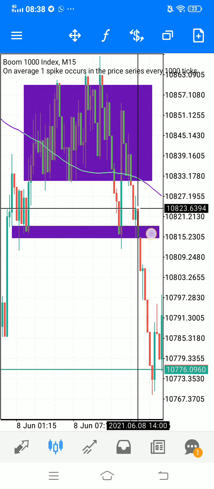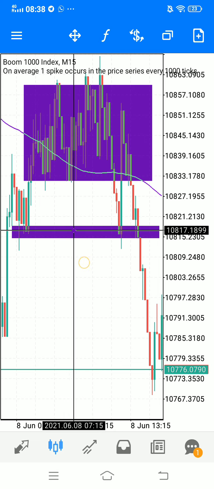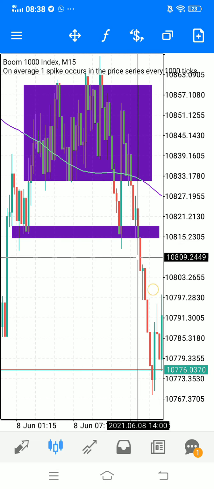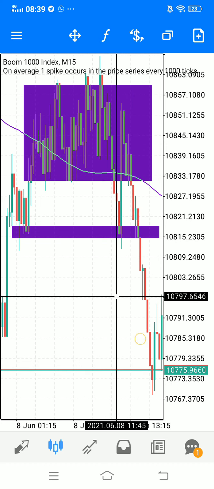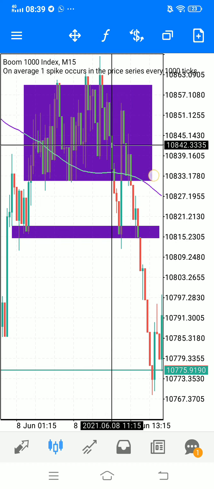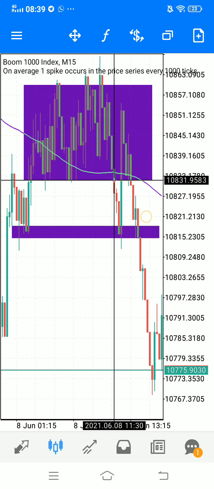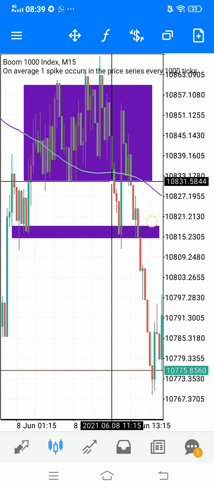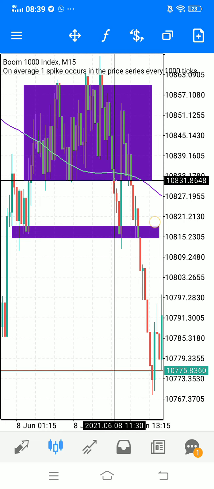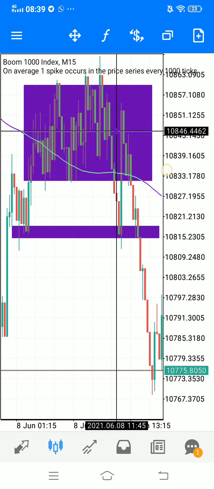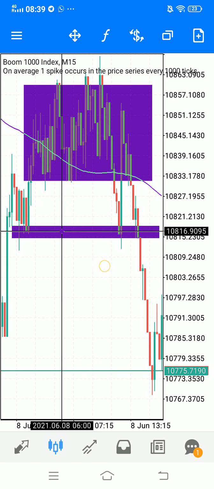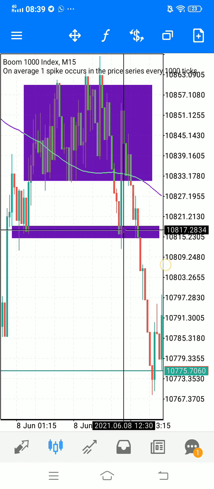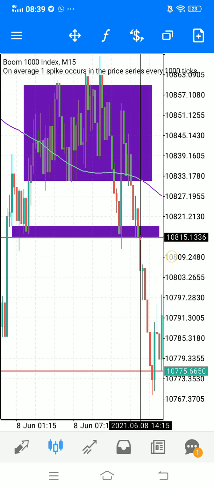So we know this is a strong support area over here. So then we look to our left, we can wait for a break of the support area, and a retest. And here we have our retest on this candle, and we can enter. This is a safer way to trade. A more aggressive way to trade would be just with a breakout. If you trade with a breakout, you have entered your trade over here, you have gone into profits and then back into a negative, probably hit your stop loss, and then the market will continue falling. So it's best to mark up your support and resistance zones, wait for a break, wait for the retest, and then continue.